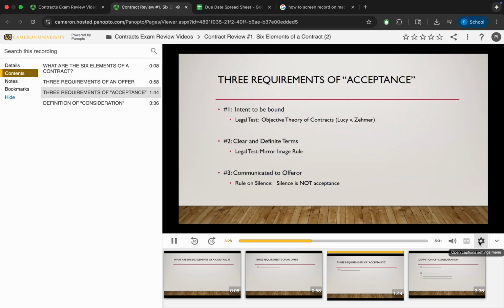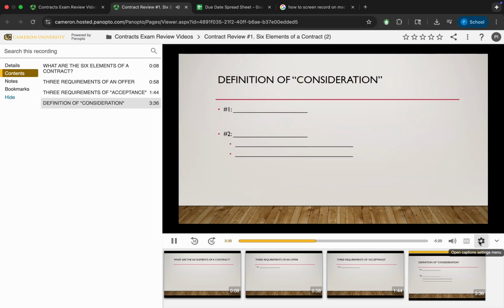Okay, so once we have an offer and acceptance, we have reciprocal agreements. In order for that to be enforceable under the law, we have to show that it is supported by consideration. Remember that both parties have to be providing consideration under the agreement. The definition is a 2-part definition. Number 1, consideration must be bargained for. It's an act or a promise that's bargained for or solicited. And number 2, the promise or the act must create a legal detriment for that party.